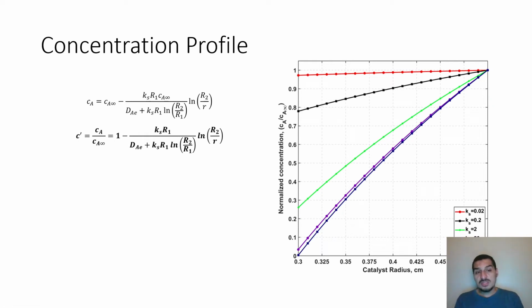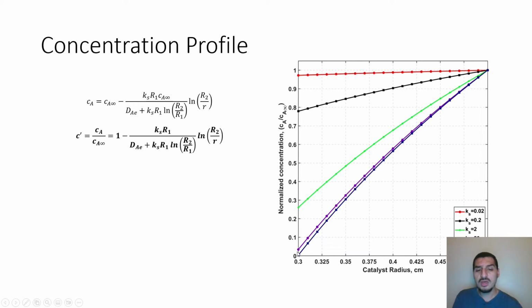So this means that the reaction is not very fast or not very slow, so it's kind of having a concentration at the surface. But what I did is I resolved the same problem with the same givens using different values of Ks. So I used Ks from 0.02 and then 10 times, 0.2, to 20 and 200. And I believe this is an amazing thing to see how the concentration profile changes with the speed of reaction.